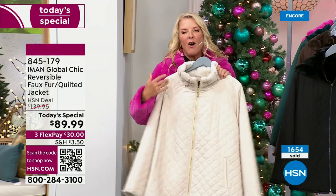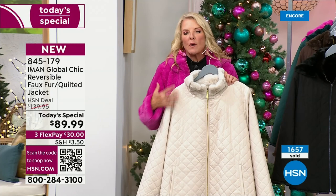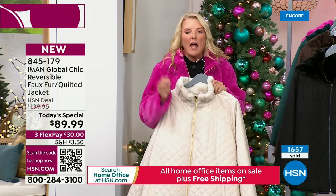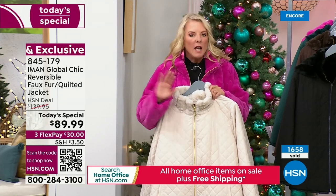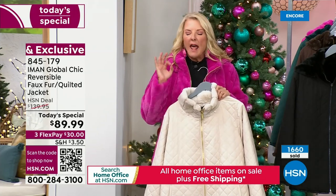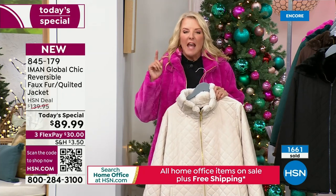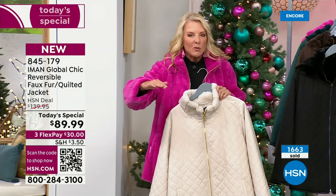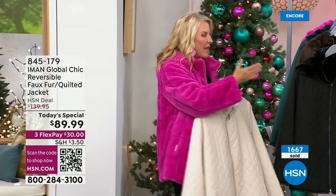I just want to update you — the oatmeal has all of a sudden jumped up to number one. I love it because it's such a great neutral. You can wear any color with the oatmeal and it will elevate it — a denim shirt underneath it with some denim jeans and a cute little tennis shoe, out the door to do errands on the quilted side. You flip it around, you wear that elegant look if you're going somewhere dressier or fancier.